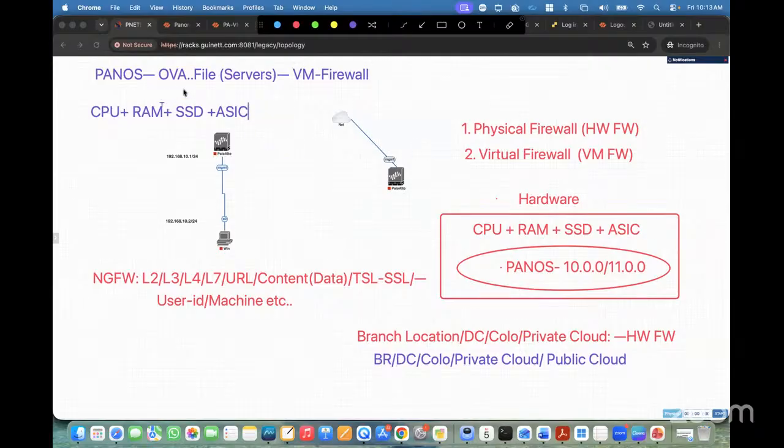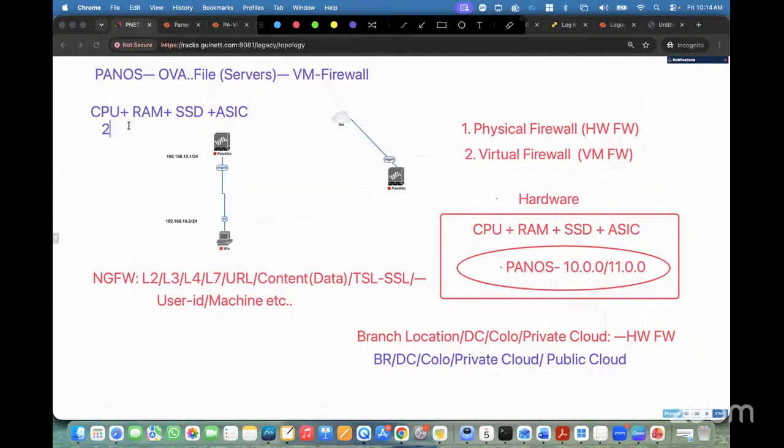On the servers, you can install this OVA file, and after installing it, you can activate that OVA, and then it is going to serve. Even for colo locations, you have to host your servers. Private location also you can host your server. But in public cloud, you have to purchase the rent. I mean, you purchase the space, and in that space you host your OVA file, and then it is going to leverage the cloud's hardware, like CPU.